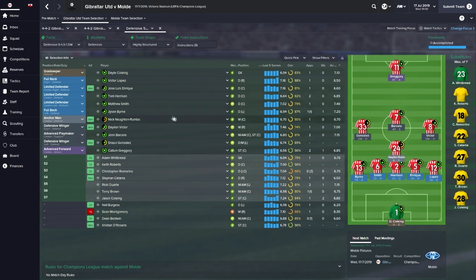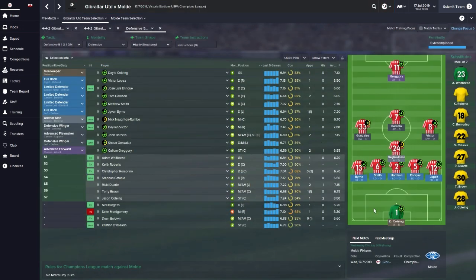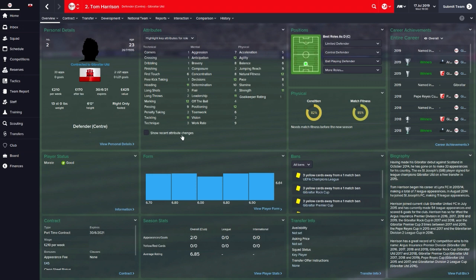But let's face it, the players right now, who, in fact, arguably my best player is Callum Gregory, not really good enough to be facing up against these types of guys. Or even one of my best defenders, who is currently Tom Harrison, probably not good enough. He's too slow, and as a result, he gets exploited quite a bit.